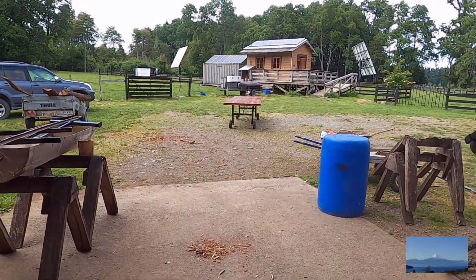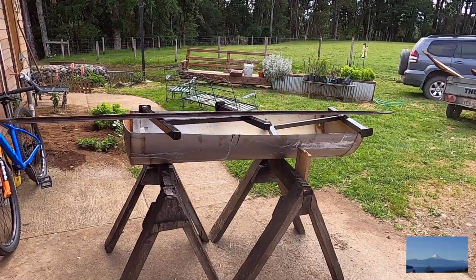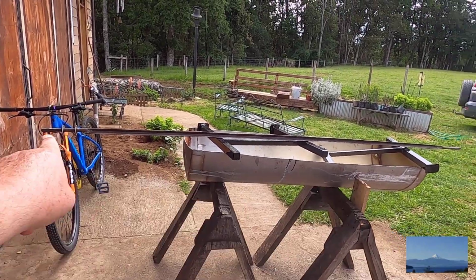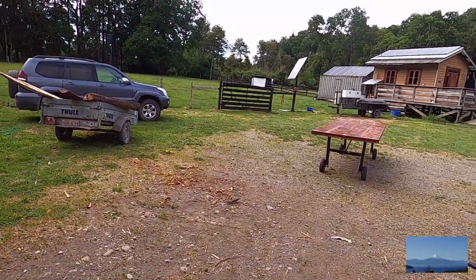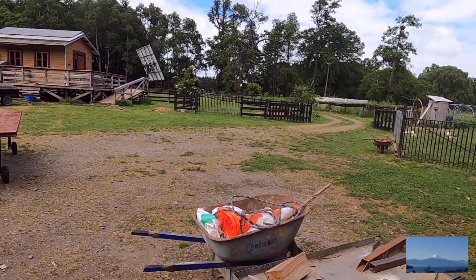And there's the picnic table. And there's the barbecue pit that I made for the skewer on top, the rotisserie. So we're going to set up eat-up land over there for our guests.